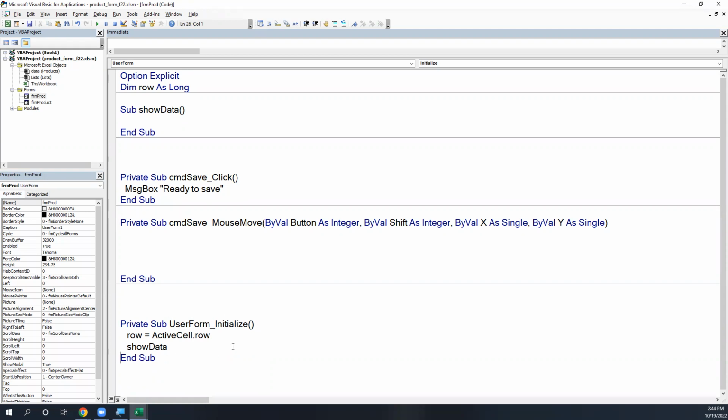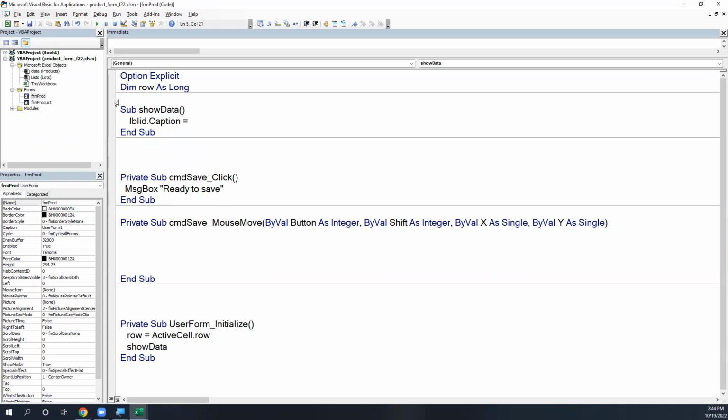So what is really happening in response to this event? We're keeping track of what row it's on, and then we're showing the data. And showing the data is going to be quite a few lines of code. Okay, so now inside of show data, I just want to put some information into the caption of that label. It's called lblID, and it has a property called caption. And I want to set that equal to something new. What do I want it to be?